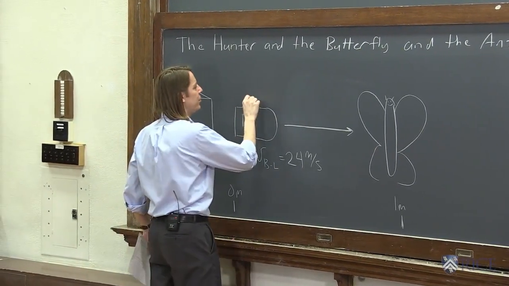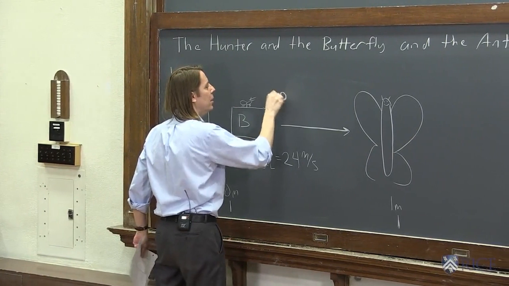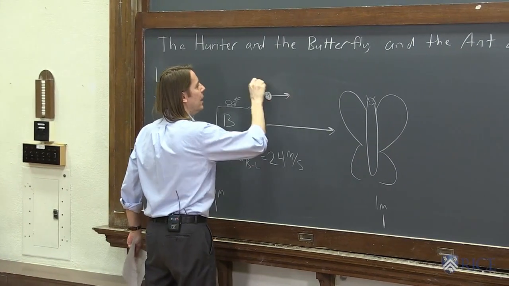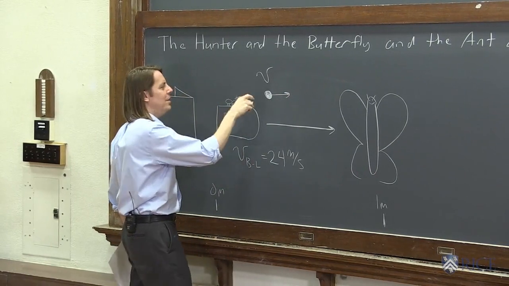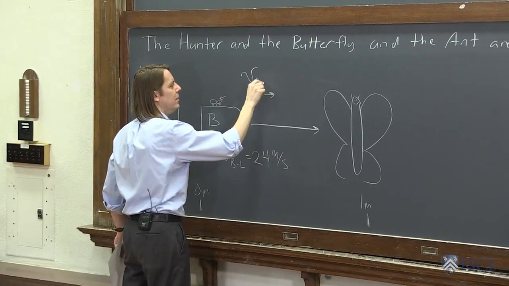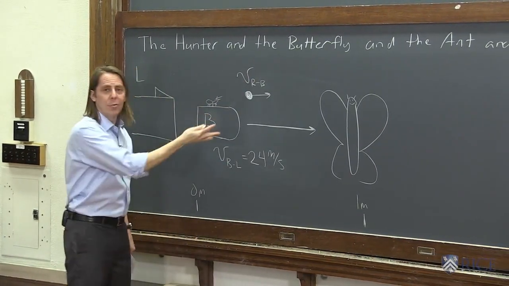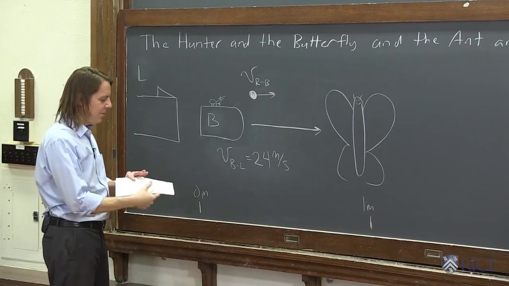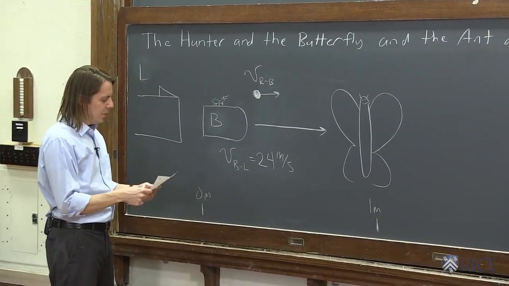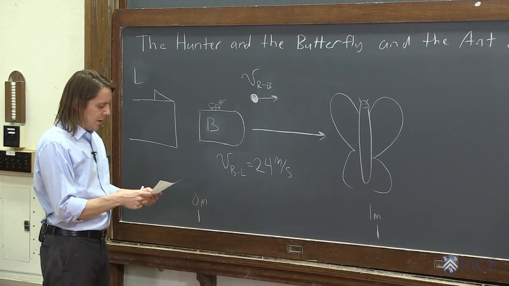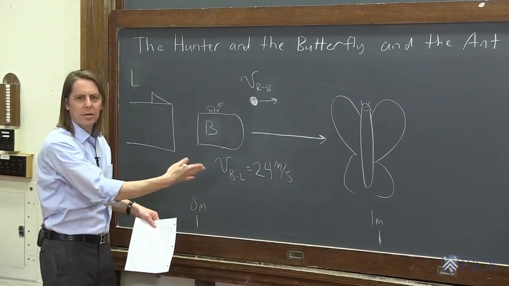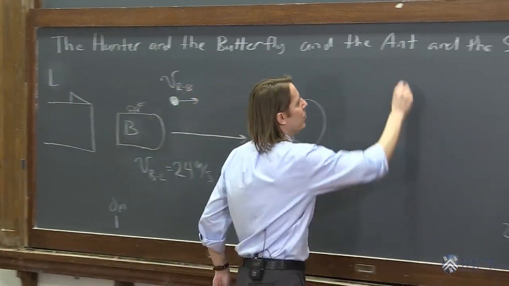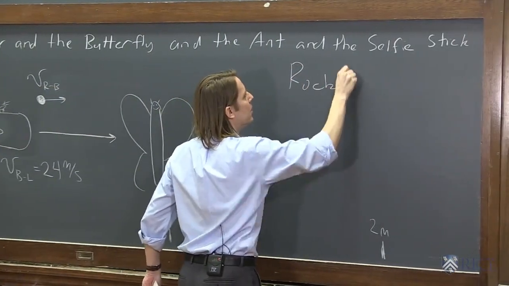So the ant throws a rock at the velocity of 5 meters per second. And let's see, that would be the rock in the bullet frame, because the ant's riding on the bullet. So this is just like the Galilean transformations we already talked about. So let's look then and see, does it make sense that the rock got there first? Let's just look at the rock motion for a second here.